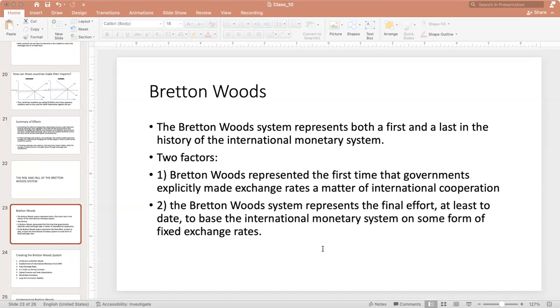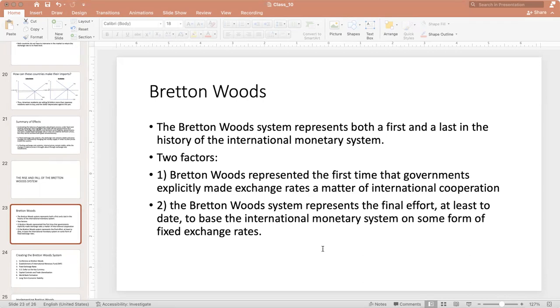However, it is important to acknowledge that the Bretton Woods system faced challenges and eventually came to an end. As global economic conditions evolved, the fixed exchange rate arrangement became increasingly difficult to sustain. Economic imbalances and structural changes in the international economy created pressure that strained the system's ability to maintain stable exchange rates.